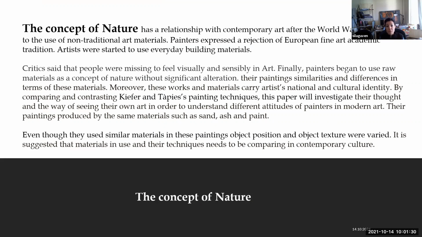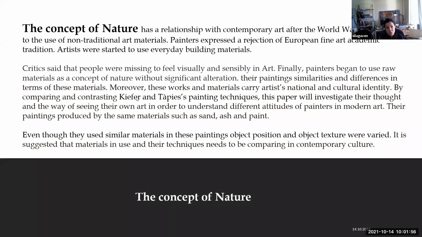So he rejects art, the traditional way of art. So he began to use natural materials in art. They want to feel something on canvas. That's why they are using natural materials.